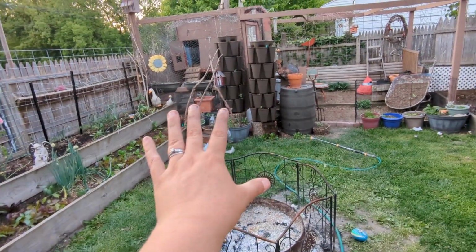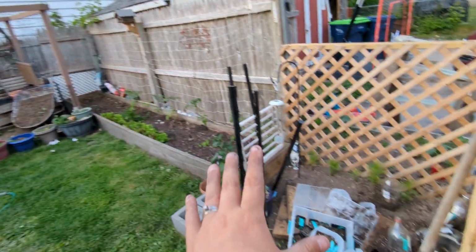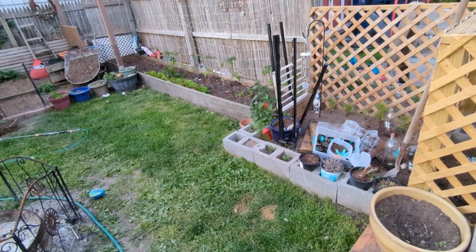That's all totally planted. That's almost planted. 50%, 25%. I'm trying to make my way around and fill in any holes. So that's where the backyard stands right now.